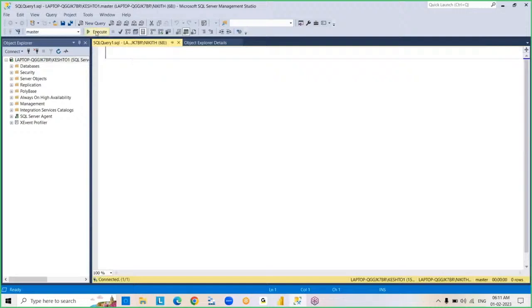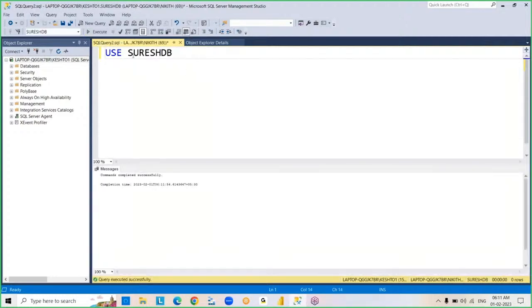They are connected through a new query window like this. But after connecting to a new query, you have to select our database. Use database name. My database name is Suresh DB.